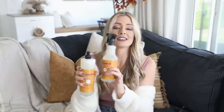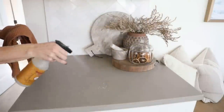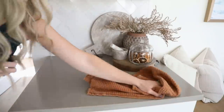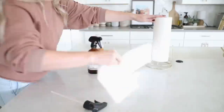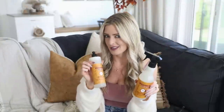Next up are these Mrs. Meyer's cleaning products. I love the smell of these — the apple cider scent is my absolute favorite for fall. It smells so scrumptious and festive, and when you're cleaning your kitchen and it smells like fall has exploded everywhere, it makes me want to clean more than I normally do. They also have an acorn spice and a mum scent for fall. I usually buy a three-pack on Amazon and keep using it through the Christmas season. I transfer the cleaner into an amber glass spray bottle and an aesthetic dish soap dispenser so it looks and smells good.